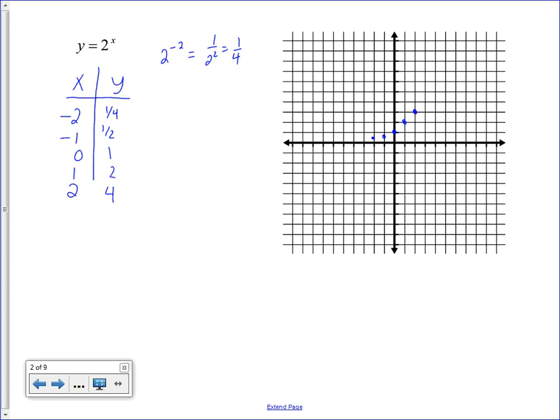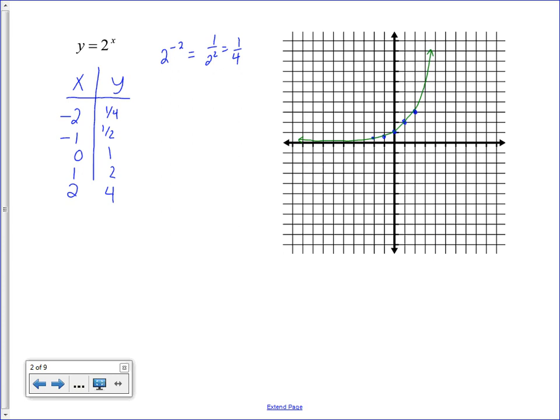Now I know what shape this should make, so watch as I draw this curve. Since I know those y values are never going to go negative, I don't want to cross the x-axis at all and go down into the negative. So I'm going to skim along the x-axis, and then when I get to my points, I sort of shoot up to the right. It's called exponential growth. To the left, it's just getting closer and closer to the x-axis. It's not turning around. It's almost continuing in what looks to you like a straight line. It's actually getting infinitesimally closer to the x-axis as it continues out to the left.